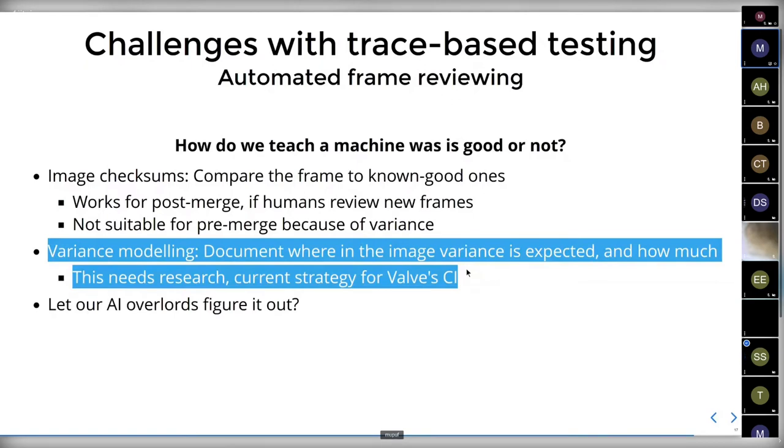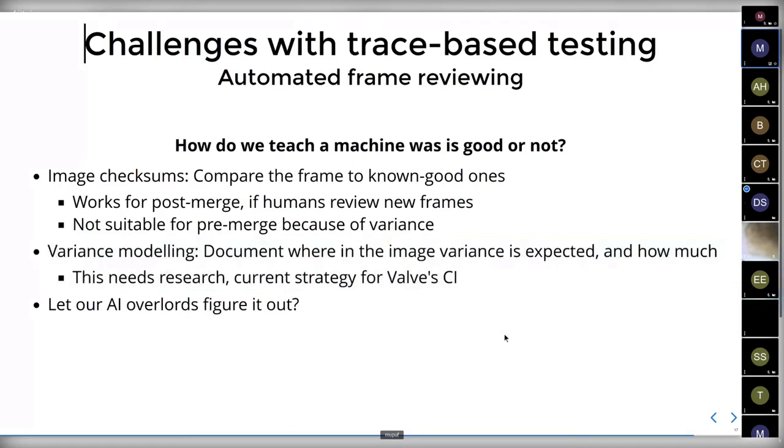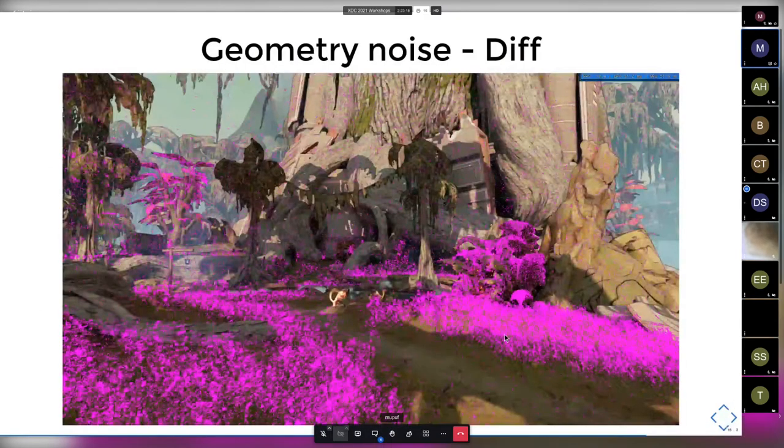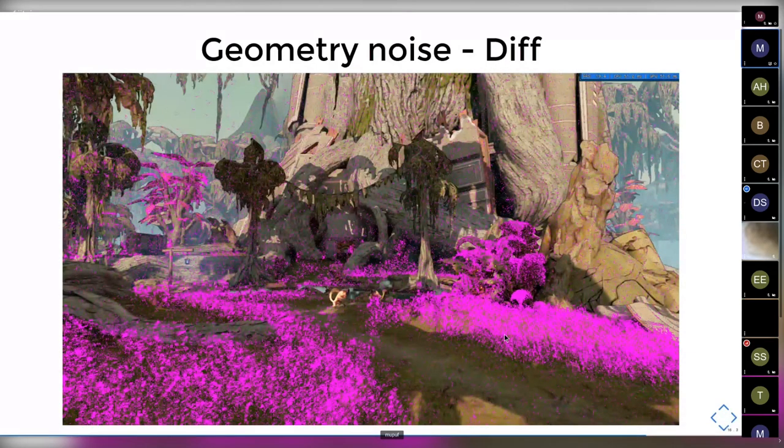Yeah, I think you need locality, because if you go to that example of the grass where just the geometry has changed, that's a pretty giant delta. And if you added enough tolerance for that, then you could be missing the grass entirely, or missing complete trees or something. So I think we definitely need something more rich to describe it. I just don't know what that is, because a lot of what we end up seeing is stuff like either missing geometry or broken blending, where it can be relatively small but still pretty high impact.